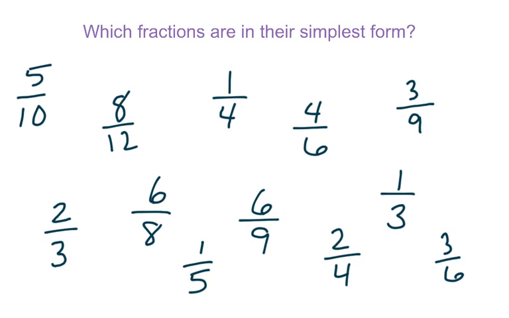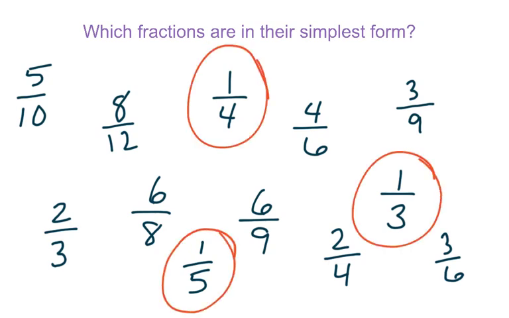If we look at these fractions, those are the types of things I'm going to look for. I'm going to look for my 1s in my numerator. So I see 1 here, and 1 here. Then I'm going to go through and look for maybe denominators that are prime. 10 is not, 12 is not. I don't see any denominators that are prime other than this one right here. And then this one also shows me consecutive numbers. Those are all of my fractions that are in the simplest form. Using those 3 little tips can really help me identify which fractions are in simplest form.